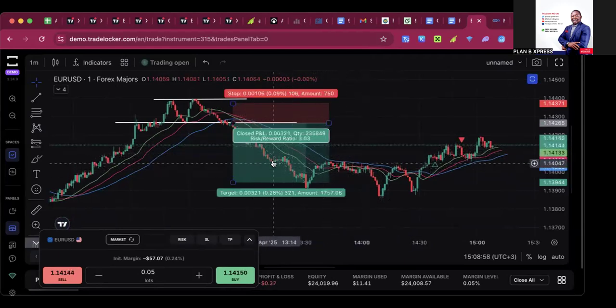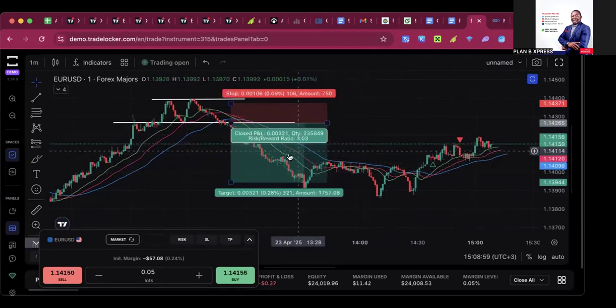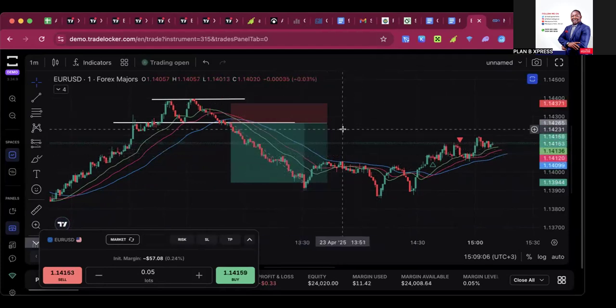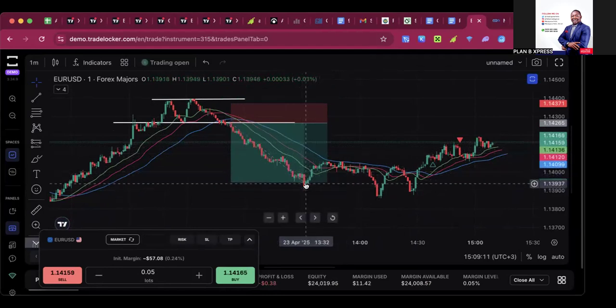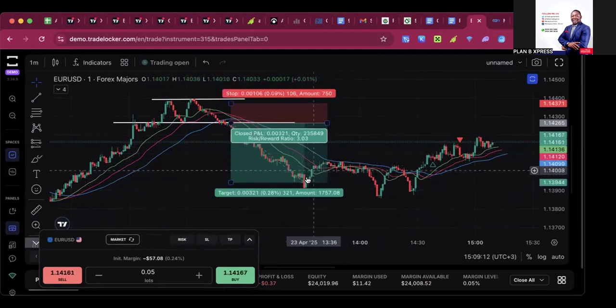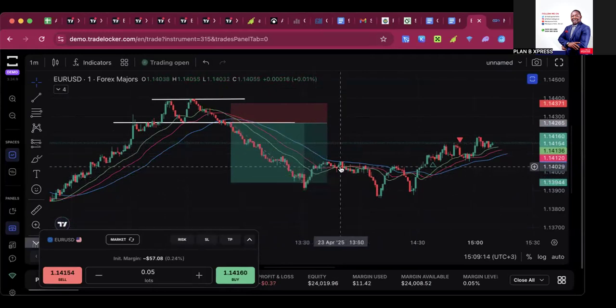When the market returns back to the lips, you want to add to your position. The lips is the green line. So when you return back to the lips, you want to add to your position, right? But when the market comes back and crosses above the lips, which is the green, you want to exit. If you have no exit, you want to exit and wait for another opportunity.